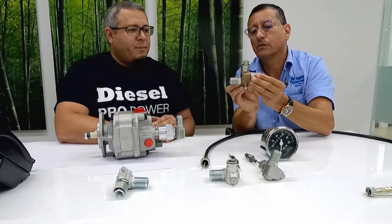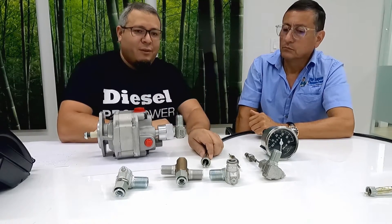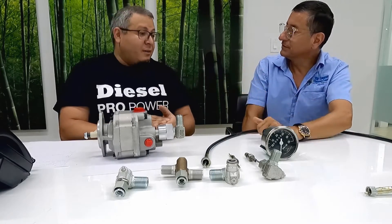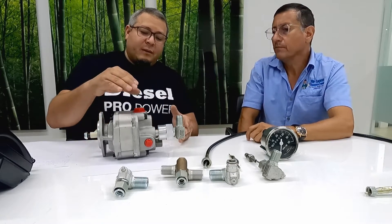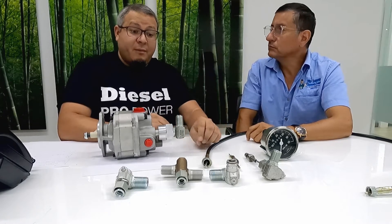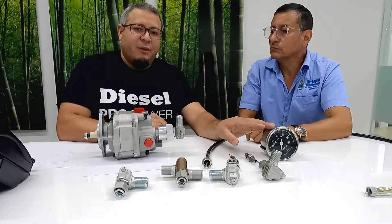This here is a reducer — also called a tachometer drive. Its main function is to reduce the RPMs on the cable so you can prevent damage to the cable. For example, if the engine is running at 2300 or 2200 RPMs, the cable might burn itself. Or if you connect it to the blower — also called an accessory drive or supercharger in some applications — the blower spins almost four times the actual RPMs of the engine. So if the cable spins that many times, it will burn, break, or be damaged. The reducer or angle drive reduces the amount of RPMs so the cable won't spin too much and the tachometer will read the correct amount.